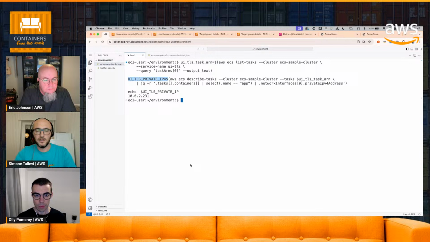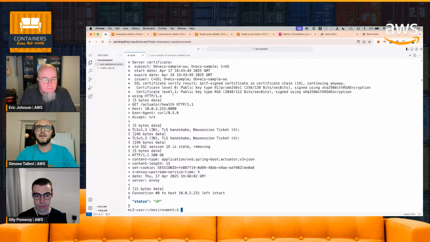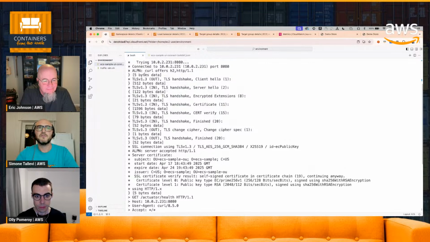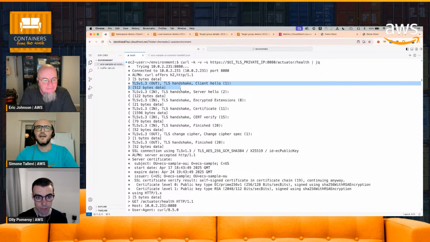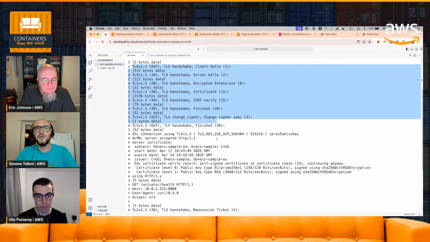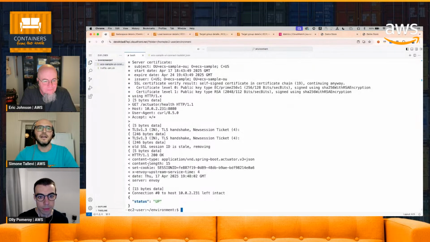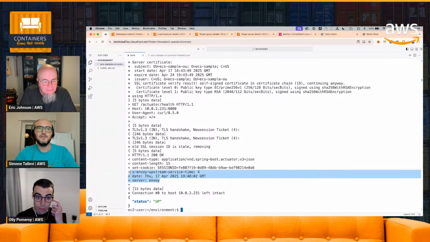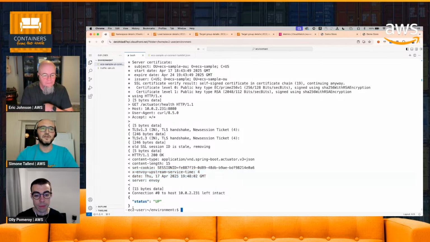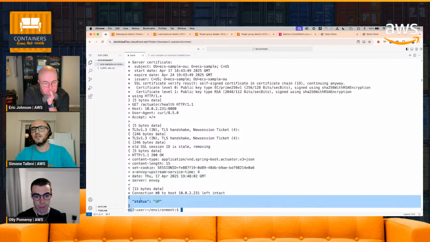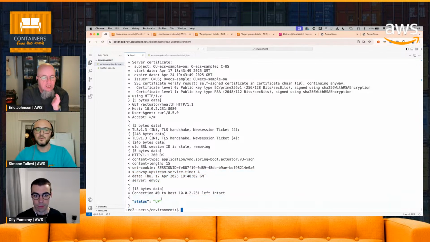I'm going to show you how we can simply call this endpoint, HTTPS of this IP, port 8080, and we're going to get back the response. I want to highlight this handshake mechanism. The handshake is working on TLS, then the Envoy header, and then the response. This was just the health check of the application, so the response is pretty simple.